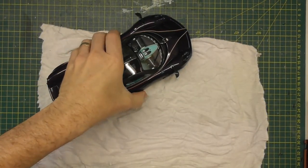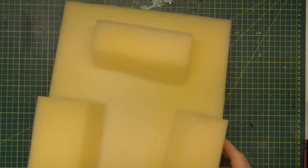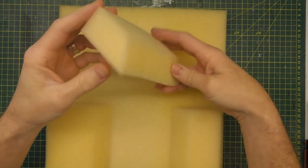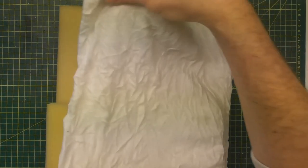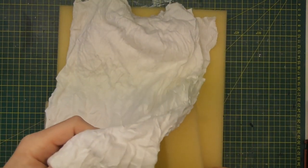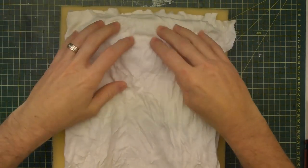Now what we want to do is start disassembling the model. What I like to do is use some seating foam. This is nice squishy foam, and I just cut some extra little blocks with an angle on there. This is to cradle the model so I don't damage it. I just put a nice clean cloth, a bit of old t-shirt material, on top of the foam so the foam doesn't mark the paint. And what this does, as I said, is create a little cradle to hold the model.